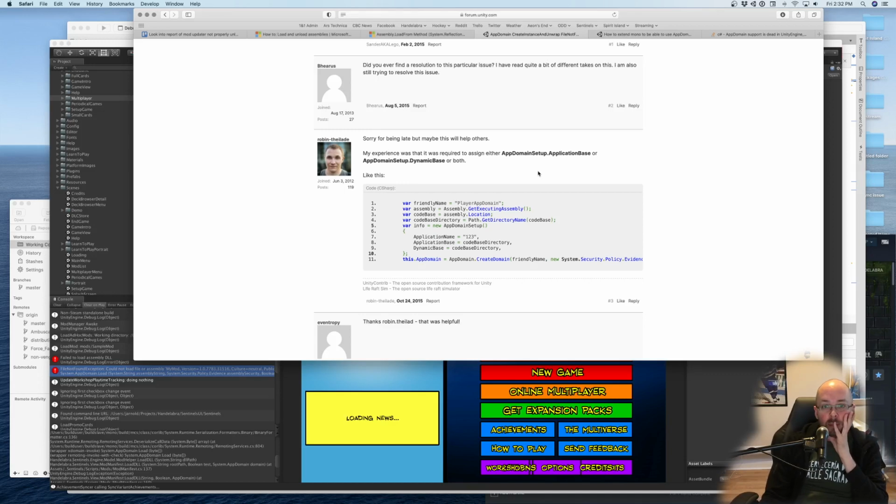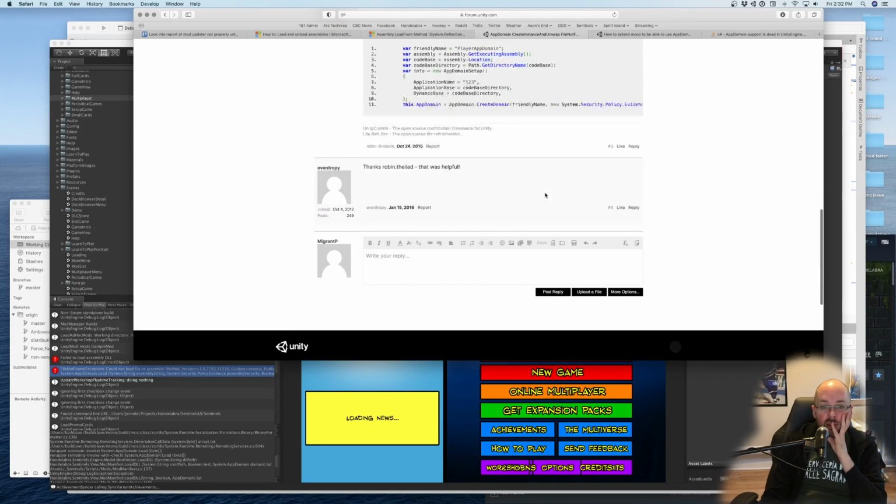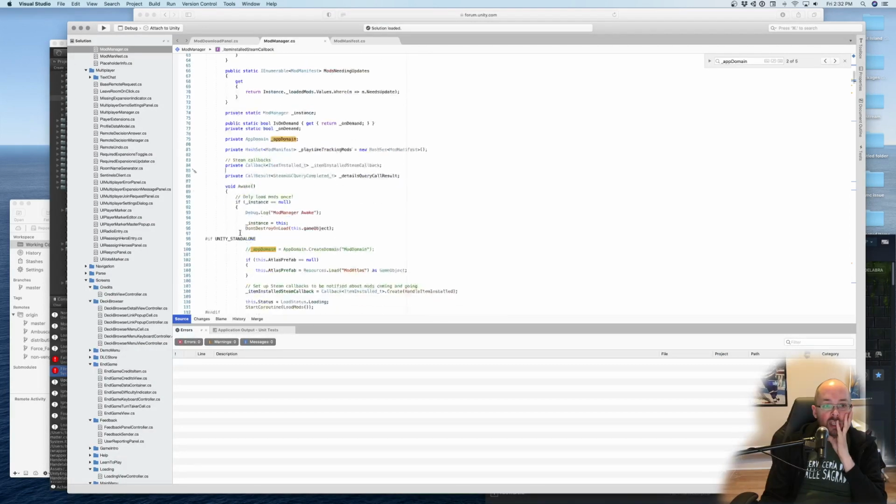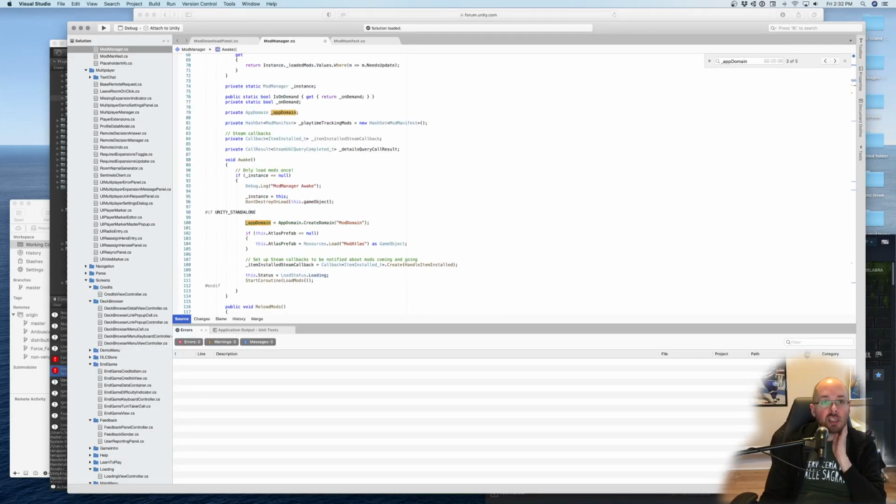Required to assign app domain setup dot application base or dynamic base. Okay. Clues. So let's try keeping this in the UI then instead.